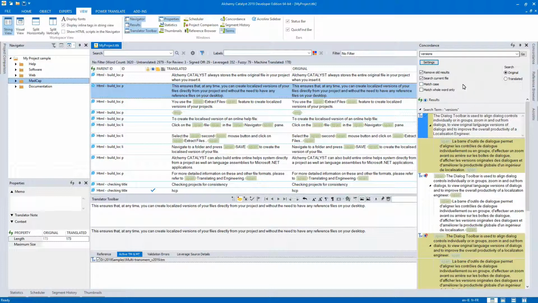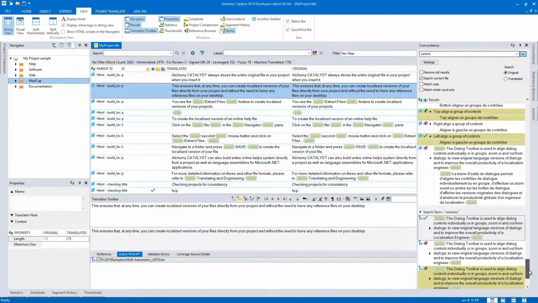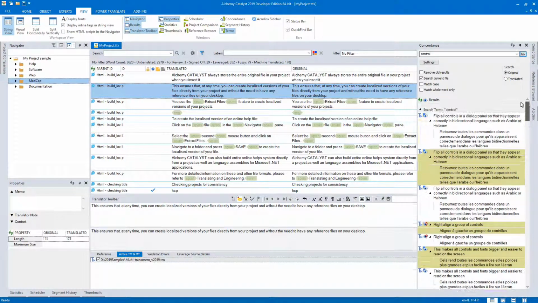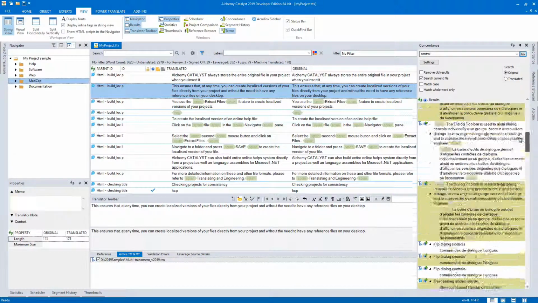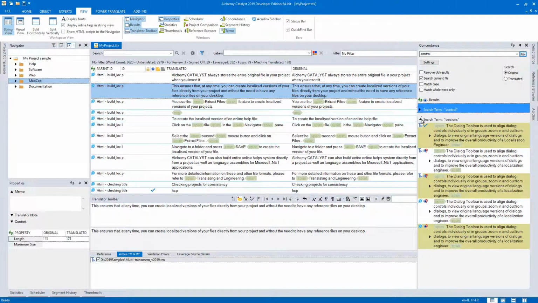While you're doing a search, you can opt to remove old results, which means that if I deselect this setting and I look for another word, or it could be a sentence, and click on Go, I now have the latest search that I have done at the top, and the last search that I did is below. You can collapse them and go back to the previously searched one.